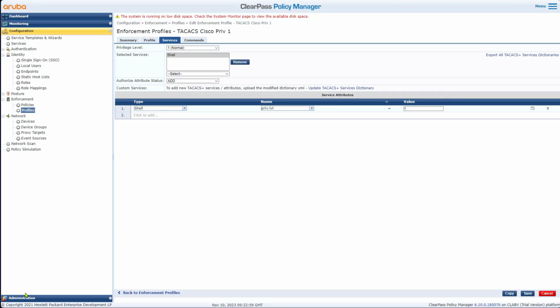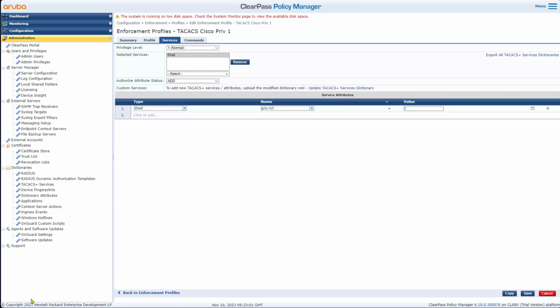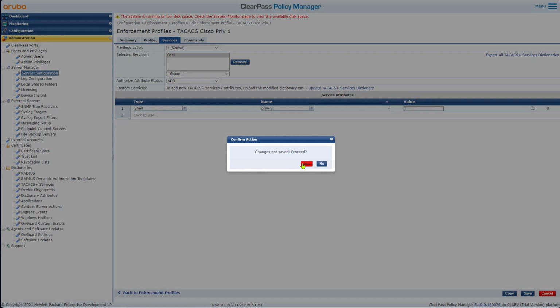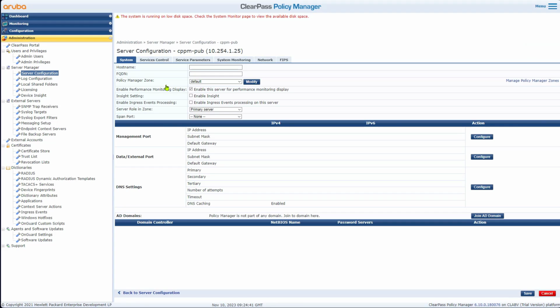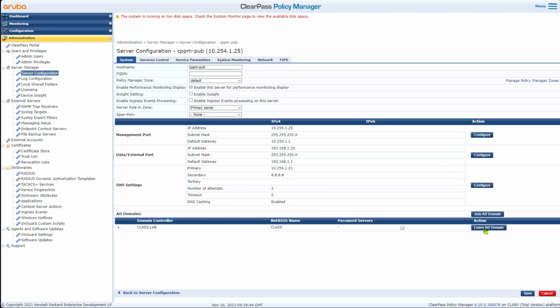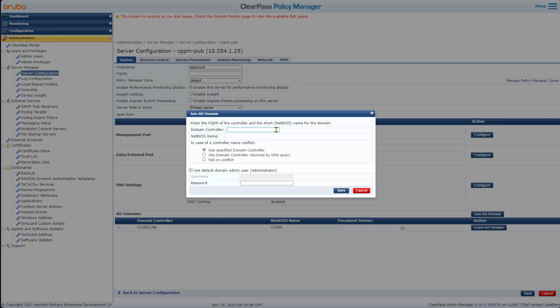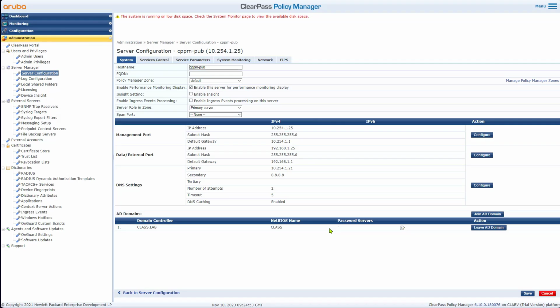Notice this ClearPass has been integrated with Active Directory, so we go to administration here, you click on the server configuration, and you can click on the ClearPass itself. You will notice this has been added. Obviously, to add, you need to provide your Active Directory details. So this has already been added. Second thing, in the authentication, we have made Active Directory part of the authentication. We'll come back and have a look at this.